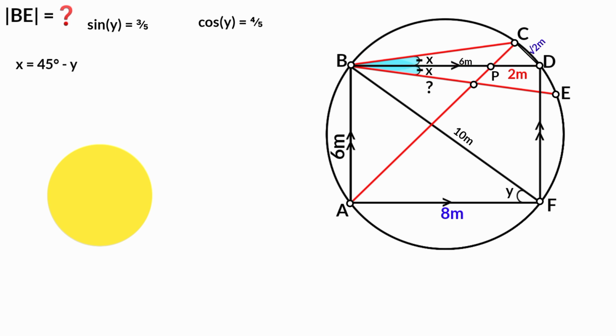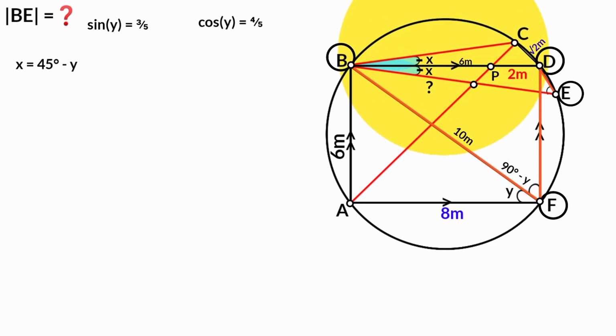We keep it aside. Now we know this whole angle AFD is a right angle because it is an angle of this rectangle. So since this part is y, this must be 90 degrees minus y. We come here, draw a chord that connects this point D and this point E. Now look at this angle BED and this angle BFD. Both are subtended by this arc BD. That is, they are equal. So since this is 90 degrees minus y, this must also be 90 degrees minus y.